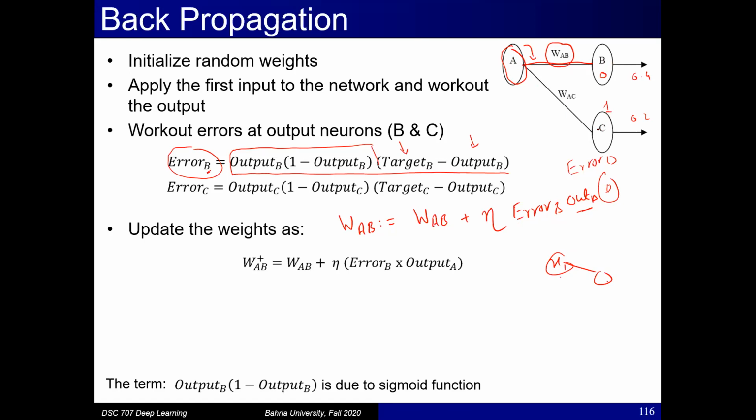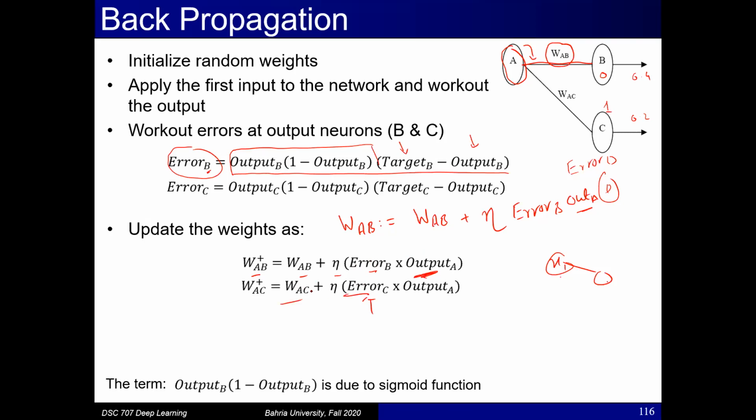So this is the expression which I was talking about. The new value of weight AB is the old value plus the learning rate, times error of B, which is this whole term, multiplied by output of A, which is actually the input to this neuron, and which in the previous discussion was x1. You can write a very similar expression to update the weight of the link AC. It's exactly the same thing. The only difference is that now you are multiplying it with error C, which makes sense. So if you have 10 neurons in the last layer, you will have 10 such expressions, which is perfectly fine. Nothing much is changing, only this and this part would be different.